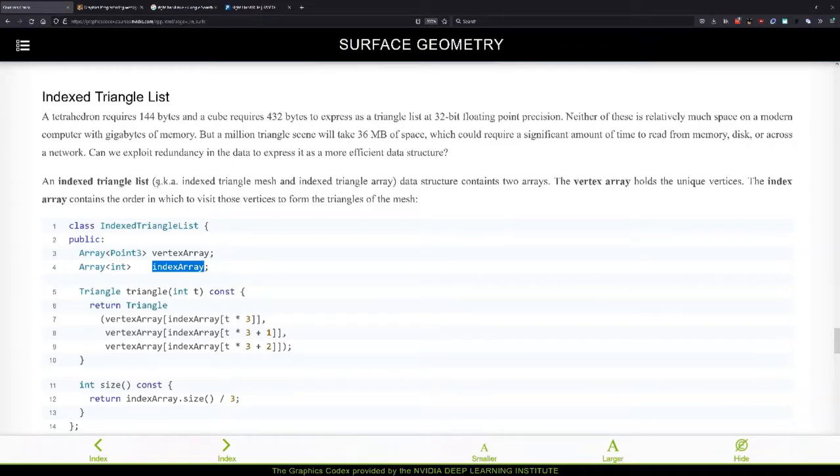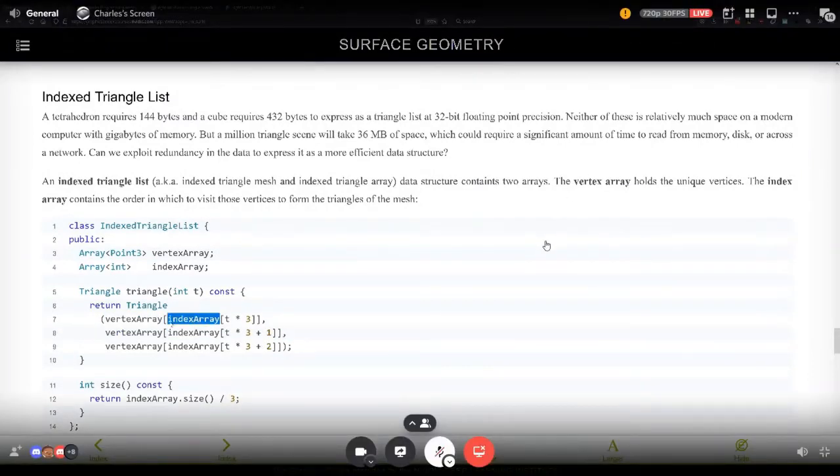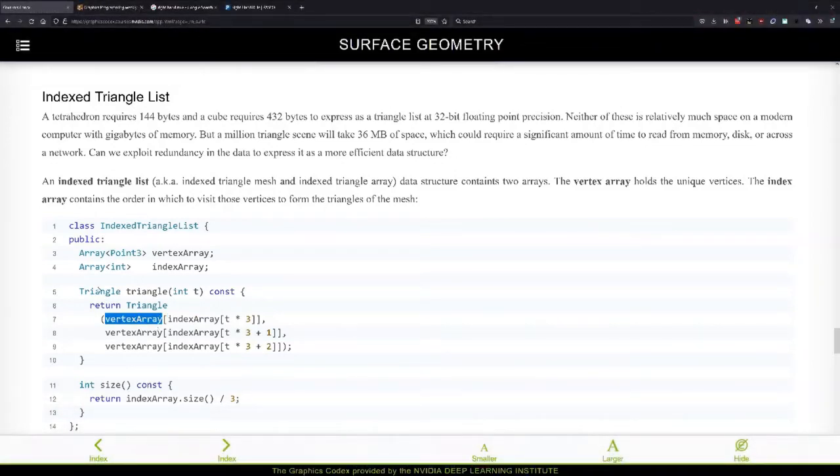Here we have the array of points, which is a vertex array, and we have the index array. Every 3 elements of the index array is a separate triangle. As we can see here, when we get a triangle, it's getting a series of elements out of the index array, and then using that to index the vertex array to get the points, and then we return that as a triangle. So t times 3 means that if you pass in 5 as t, it will be multiplied by 3 to get 15, because that's the actual index, and then we'll do 15 plus 1, and then 15 plus 2, because there are 3 successive elements of the index array, and that's used to index into the vertex array. That's kind of confusing to explain out loud.